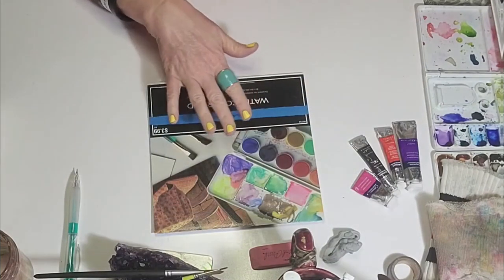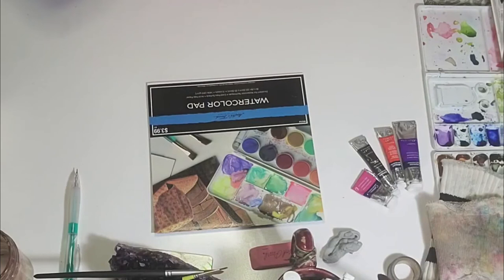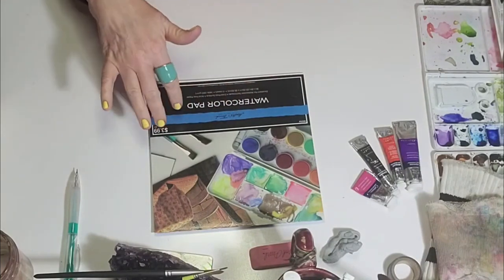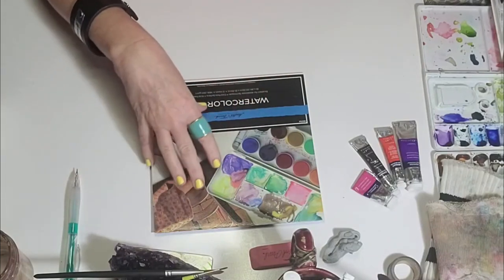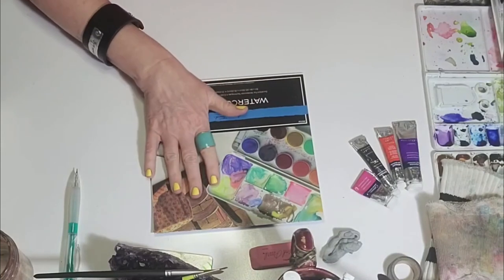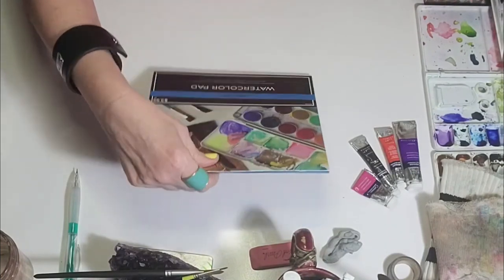Like I said, this is good if you want to use gouache or acrylic paint, or a very loosey-goosey style with the watercolors, and you don't care if you don't have any kind of edges at all. Then this is fine.